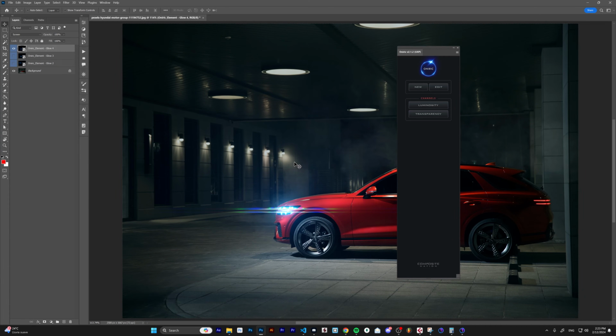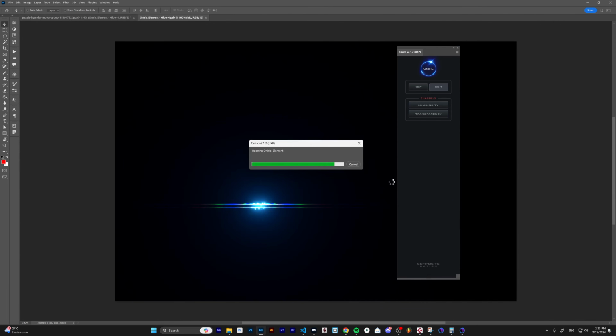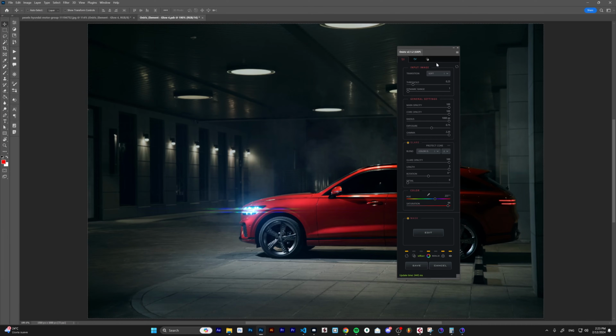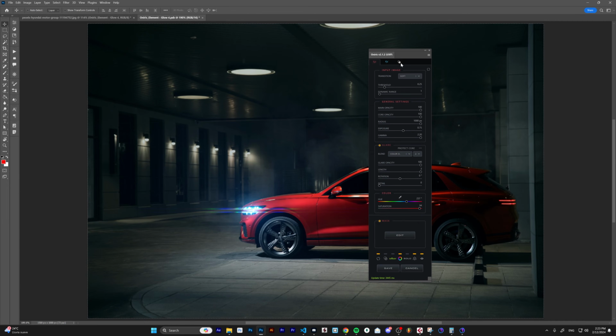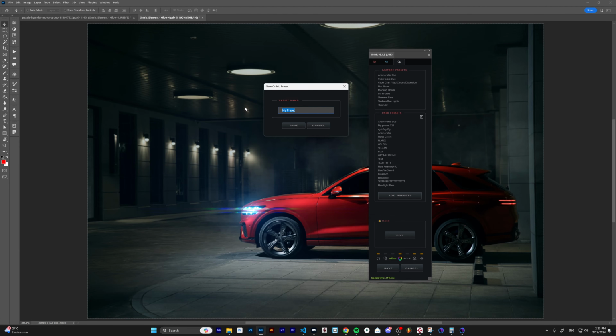So if I want to use the same settings to build the lens flares on the light on the back, what I will need to do is just create a preset for these settings. So click on your Oniric element that you already created, click on edit, and Oniric will open the UI again. Now, once you are inside of it, you go to the presets tab and then hit this button and you will be able to name it, let's say, headlight flares. Let's hit save.